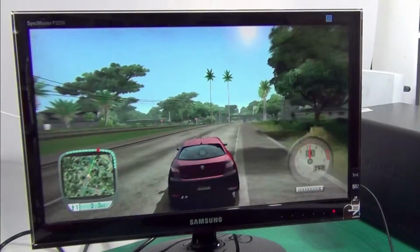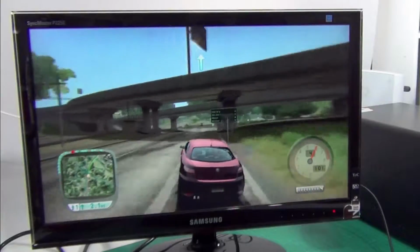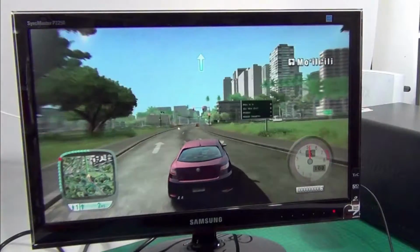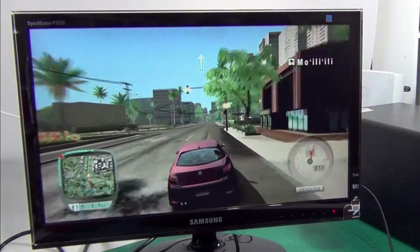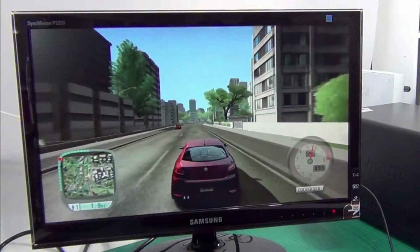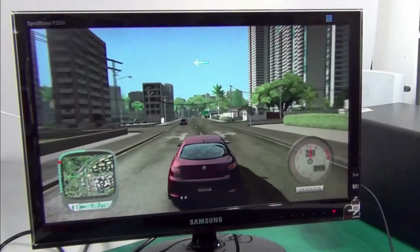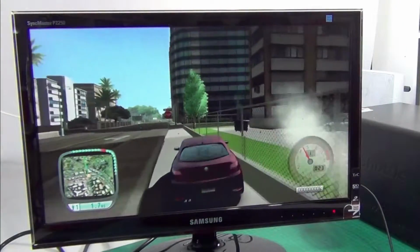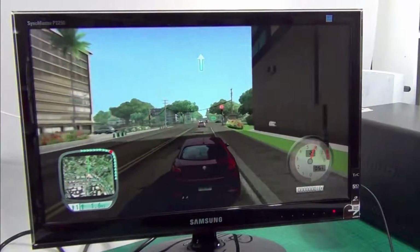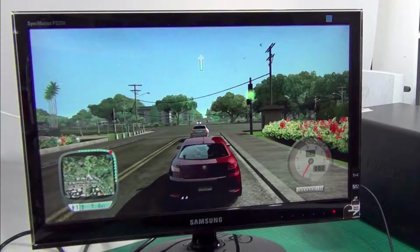Now, obviously, the analog stick makes this kind of game work really well. It's nice and accurate. Your destination is 2 miles away. And yeah, it just works, and it's comfortable, and the buttons are responsive. So is the analog stick. And yeah, I mean, this is the kind of gamepad really that this game is designed for. So that's a 360 controller. Let's now plug in, we'll go back to the Sidewinder and see how that goes in a modern game like this.